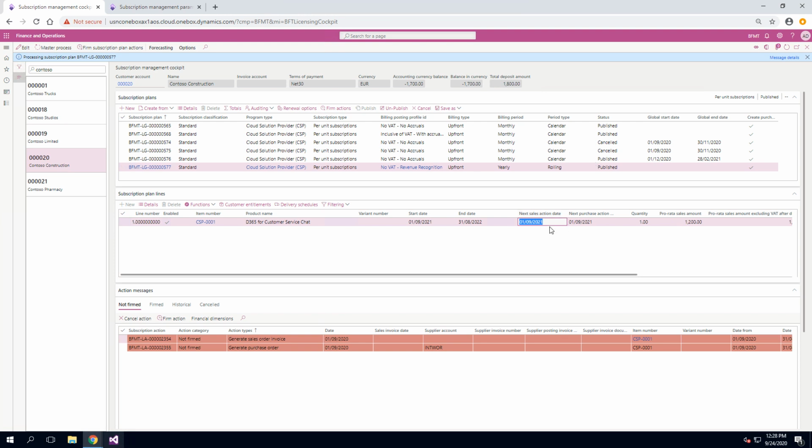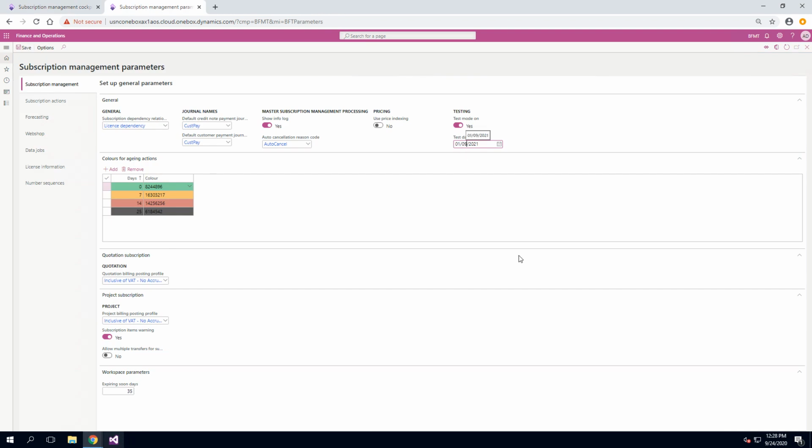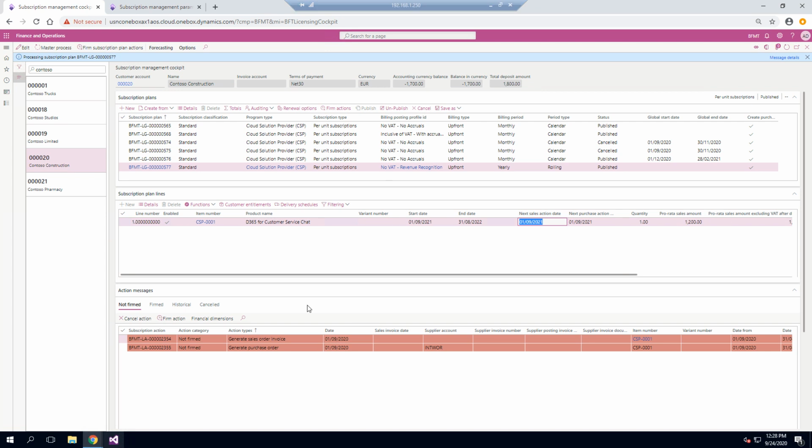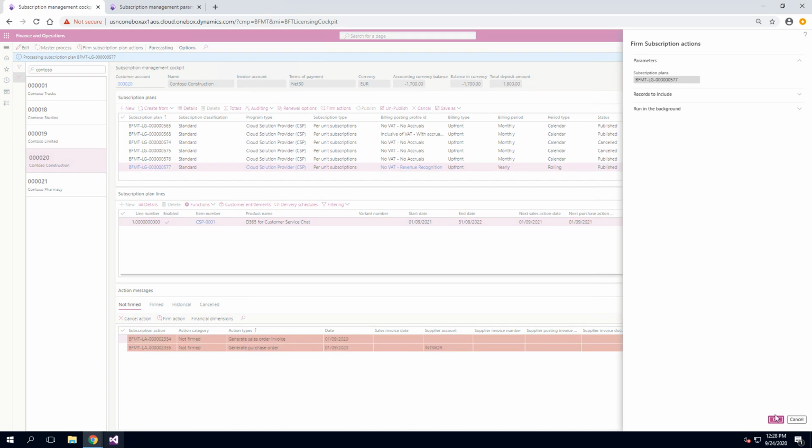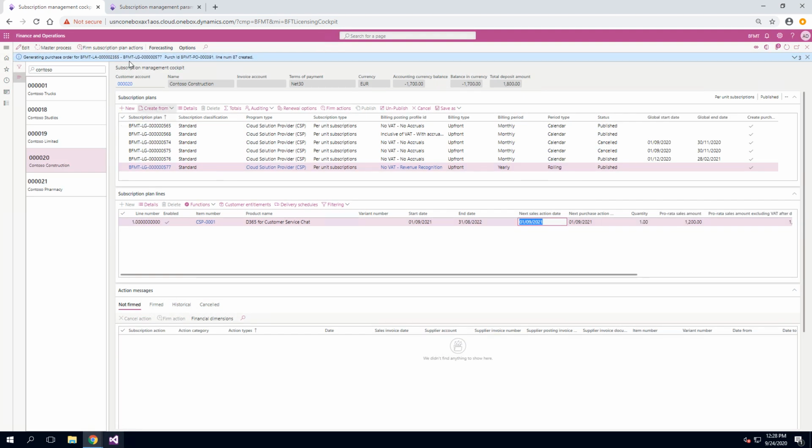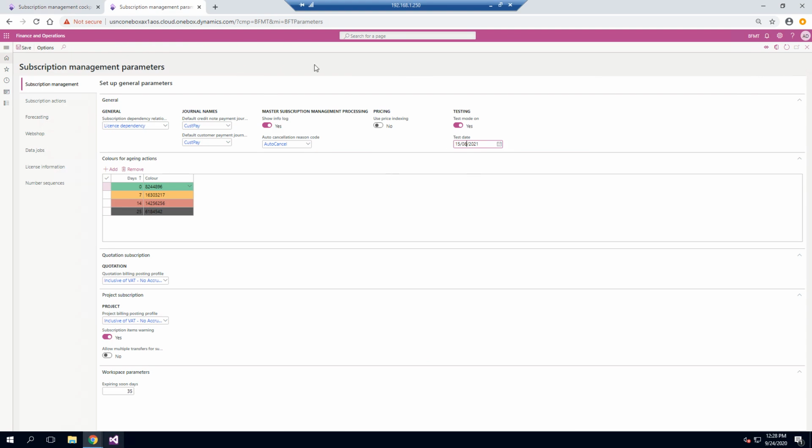No, actually it's the 1st of September, so let's say the 15th of August. Okay, so let's firm those actions first to get them out of our way. And now we will run the master process as if it's the 15th of August.